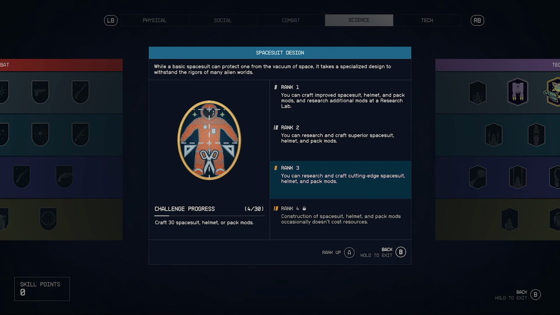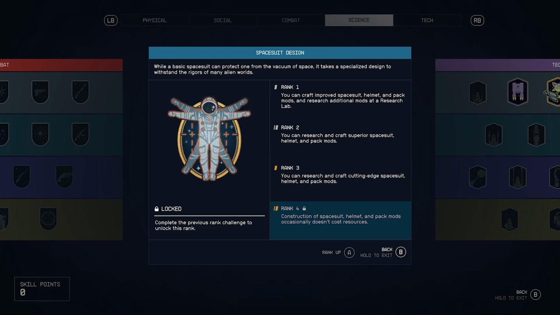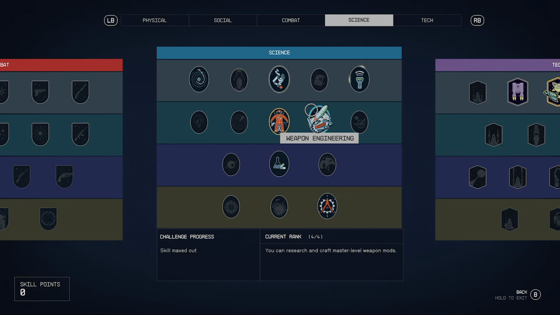So I would need to successfully create 30 mods to level up through rank 3 to get to the place where I can unlock rank 4. Once I've unlocked rank 4, I can then spend a skill point to then acquire rank 4. And it's the same for every single one of these in here.